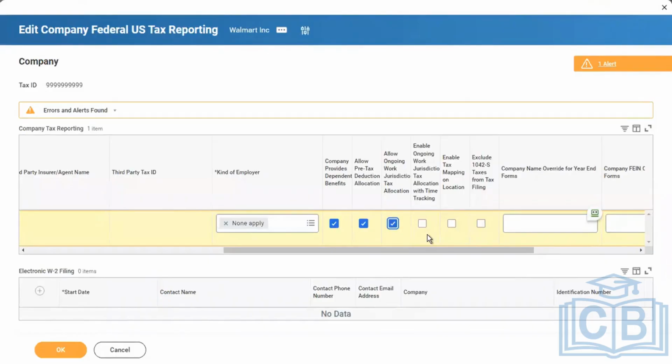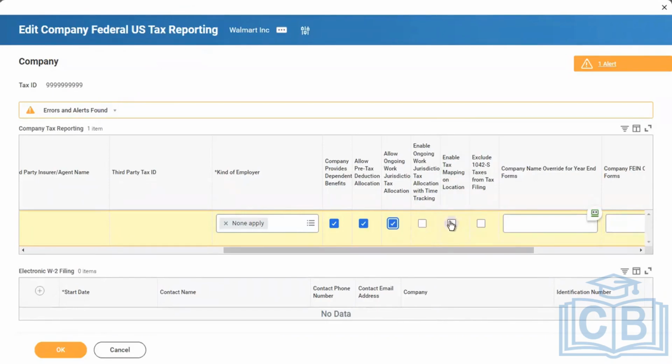How do you want to track employees working in different locations? Do you have time tracking implemented in your organization? Would you like to track through the time tracking? If yes, check the checkbox; whenever employees swipe in and swipe out, the locations will also be displayed. Based on that, the tax will be calculated.